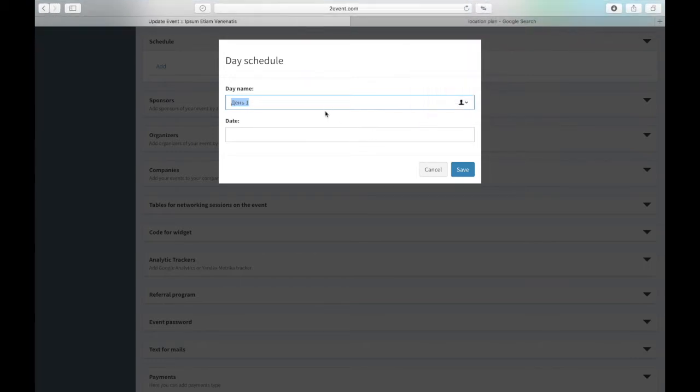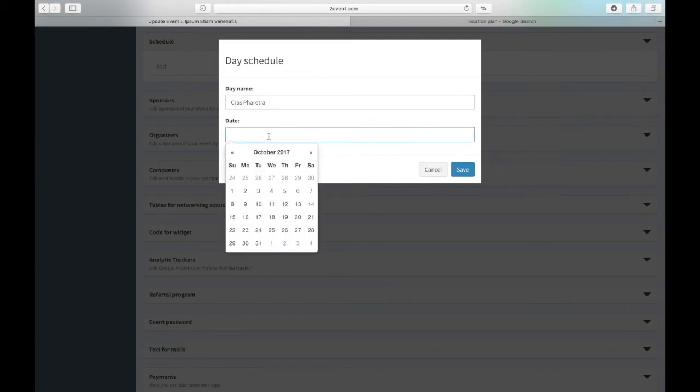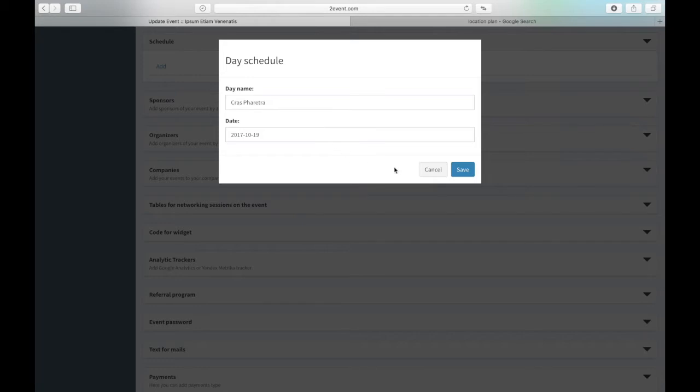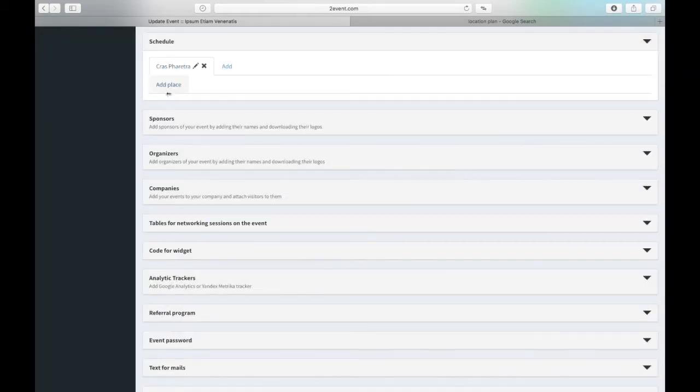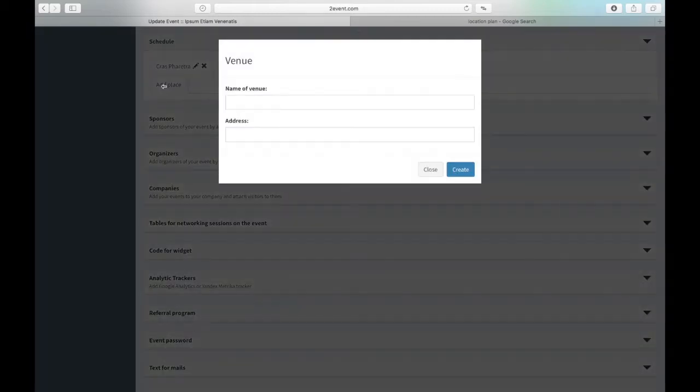For example, it can be like this name, and then you need to choose the date of when this day will come, then hit save. After you added the day, you need to add the place where this event in the schedule will be.